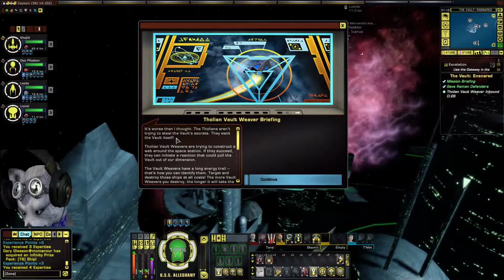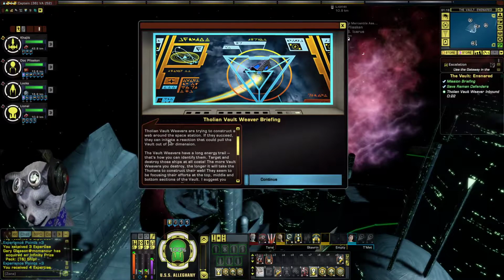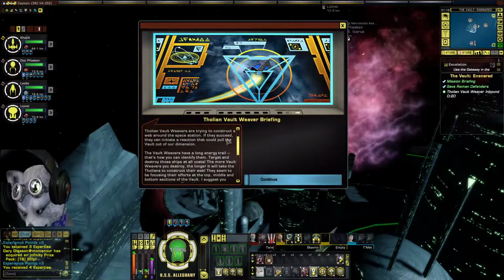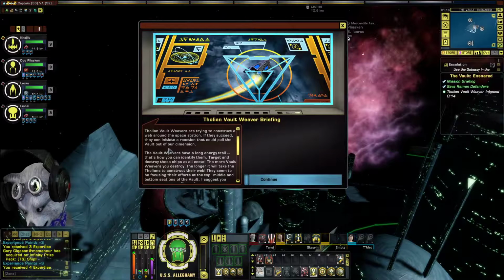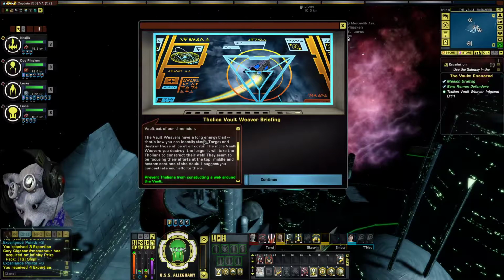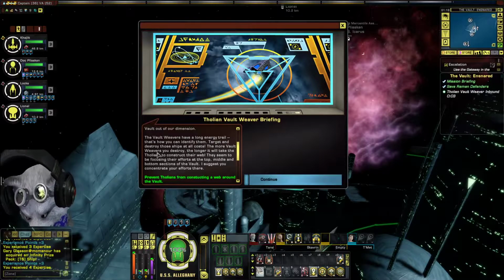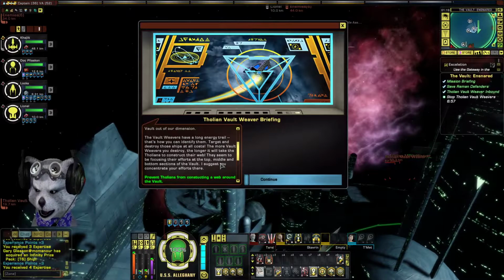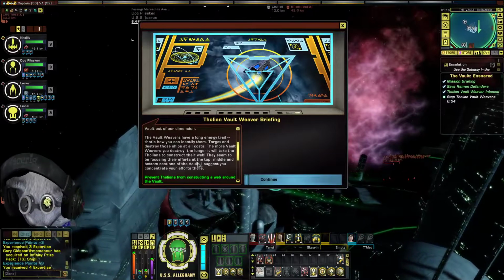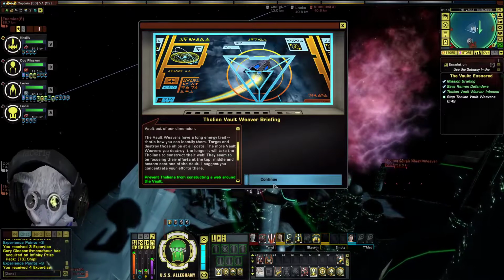It's worse than I thought. The Tholian are trying to steal the vault secret. They want the vault itself. Tholian vault weaver are trying to construct a web around the space station. If they succeed, they can initiate a reaction that could pull the vault out of our dimension. The Vault Weaver have a long energy trail, and that's how you identify the target and destroy the ship at all costs. The more Vault Weaver you destroy, the longer it's to construct their web. They seem to be focusing their effort at top, middle, and bottom section of the vault. I suggest you concentrate your effort there.